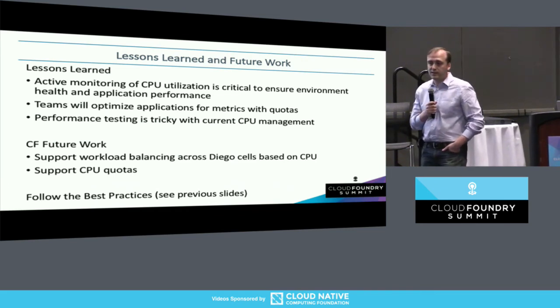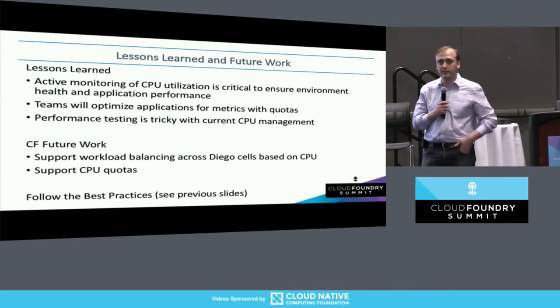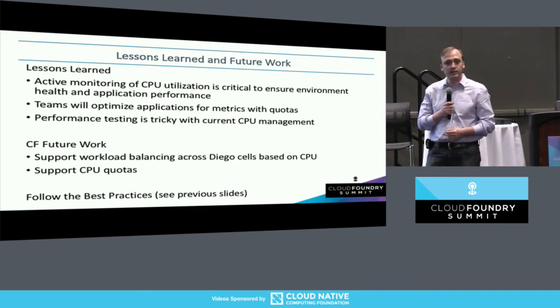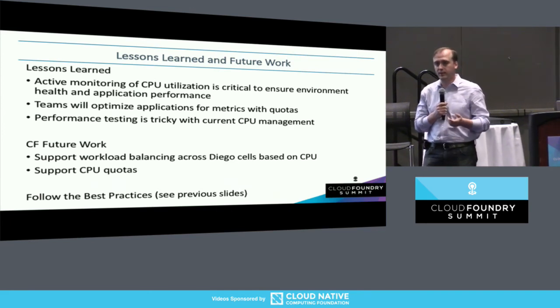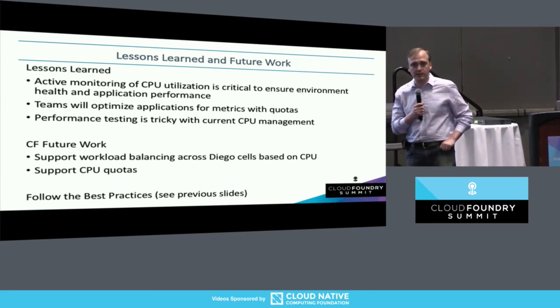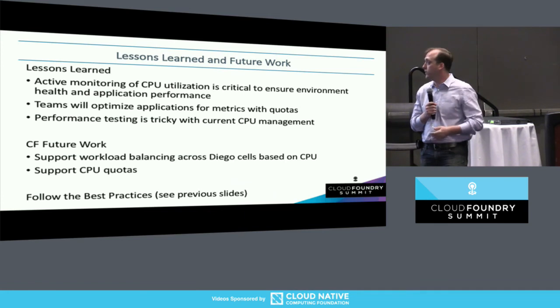The other thing we found is that teams will optimize for areas where you set quotas. So if you tell your team, hey, we're being charged by memory and we have to optimize the memory. And if you know Cloud Foundry, a lot of quotas you can set are based on memory. There's not a lot you can do based on network throughput or CPU utilization. So you find clever developers who say, well, if I have to make a trade-off between being more CPU intensive and lower memory versus less CPU intensive and higher memory, guess where I'm gonna go? So they're making these decisions, and in the end, that only makes the problem worse, right? So if you're not tracking it, it just gets worse.